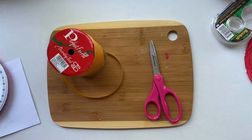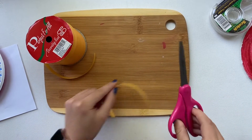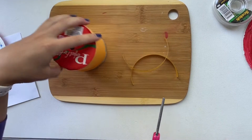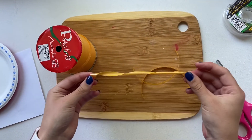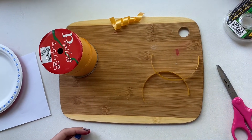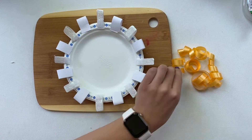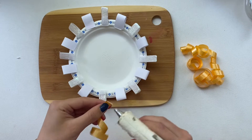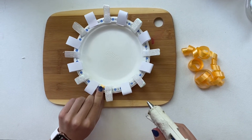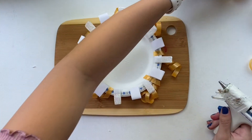Now that you have all your ribbon and paper pieces attached, you can take a second colored ribbon or the same color as before and cut it into seven equal pieces. If you have a parent present and they know how to curl ribbon, they can do that, but if not, the plain ribbon will look fine. With either your plain or curled ribbon pieces, you can take hot glue, if you have a parent around, or normal stick glue, and glue the end of the ribbon and attach it in between some of the paper or ribbon pieces. Complete that all the way around.